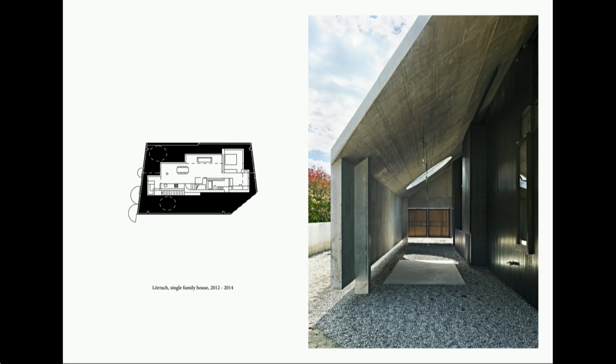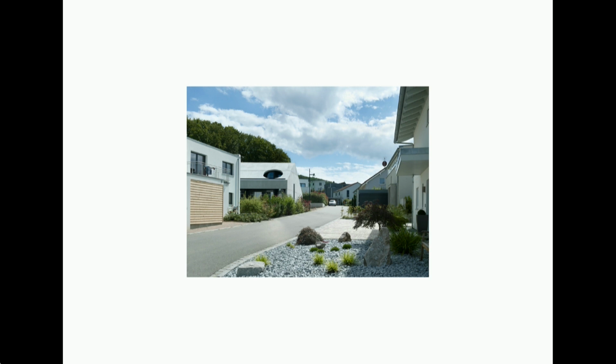The residential house in Lörrach, this is a small city just on the other side of the border in Germany, close to Basel. The design of the single-family house in Lörrach responds to the apparently fast-moving new development area with an illusion in the sense of a trompe-l'œil. That means the owners bought a plot of land and waited about 5 years to really think about building or doing a project. And meanwhile, the whole neighborhood has changed totally. So they've been the last to come with a house within an existing and freshly developed neighborhood.